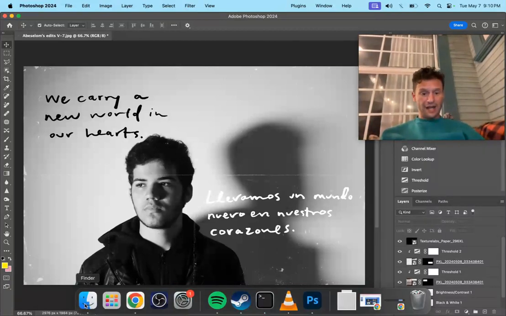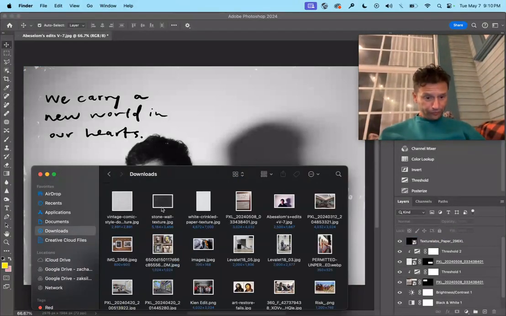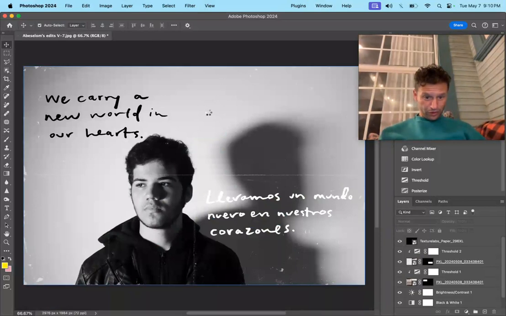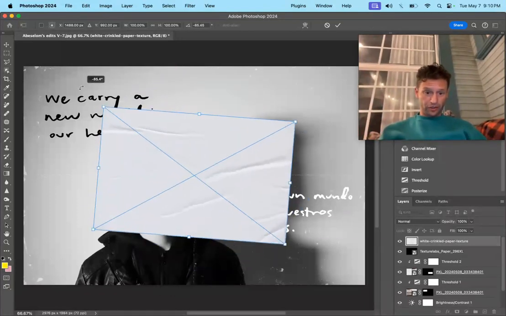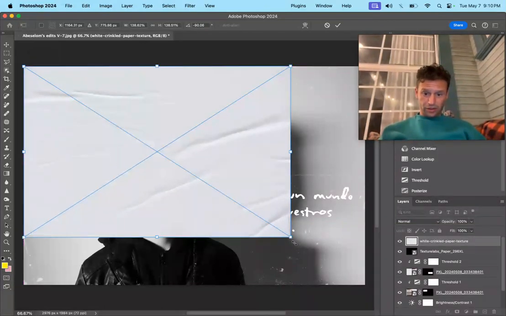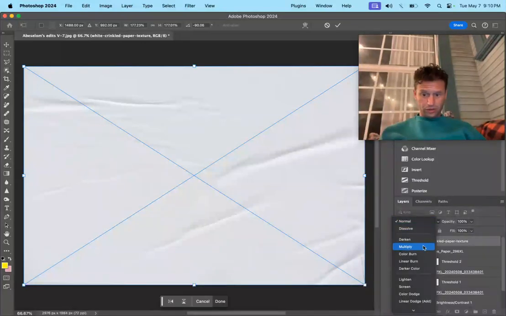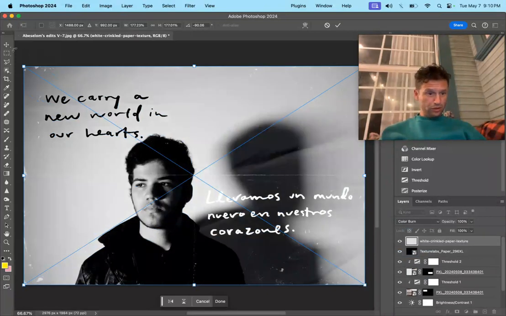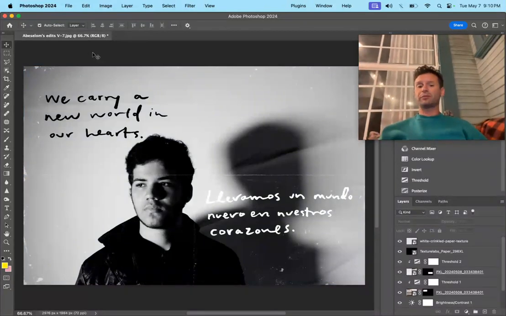You can even try adding two textures. Let me try one more. I don't know. Let's try this one. So this is a piece of paper. If I go to the corner and I see the little two arrows, I can turn it like this. Okay, make it a little bigger again. And then let's see. This one. That's pretty cool. It just adds, it makes it a little more interesting, I guess.